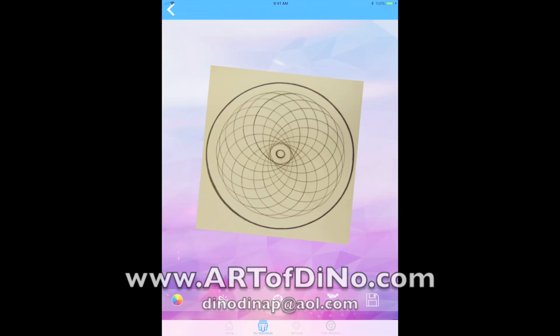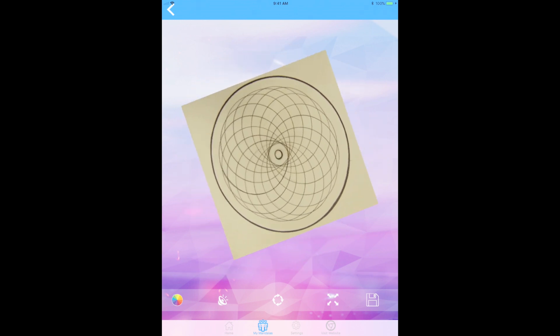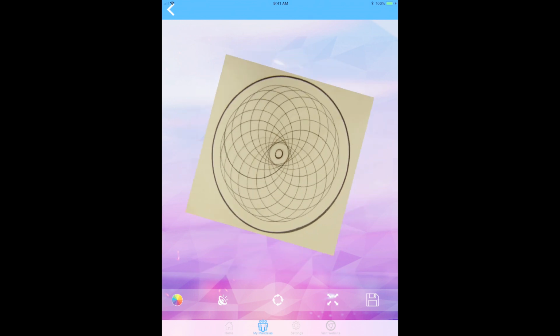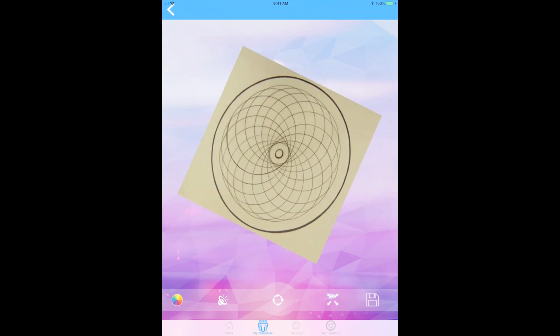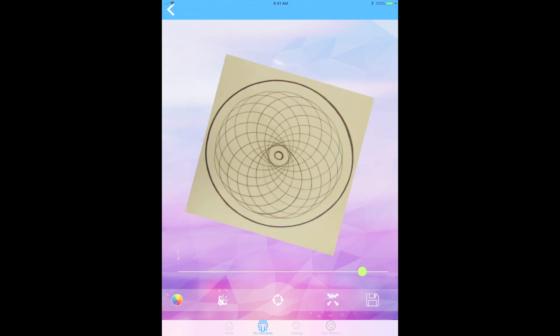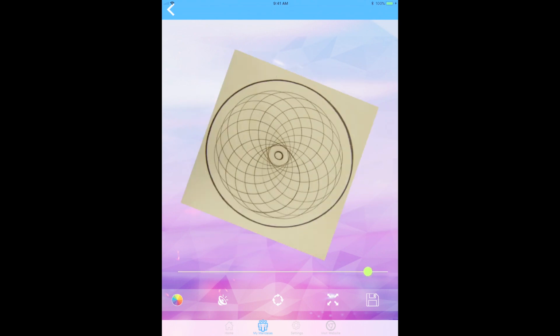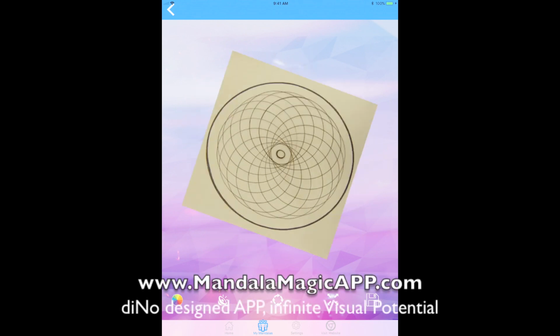And this is an app that I designed called Mandala Magic, which shows things spinning. You can actually take a picture or upload anything and spin it at a ton of different speeds. So this is what the ISS Flower of Life pattern would look like if you could zoom fast through time. These are the patterns that it would form if you were able to view it over millennia and millennia.